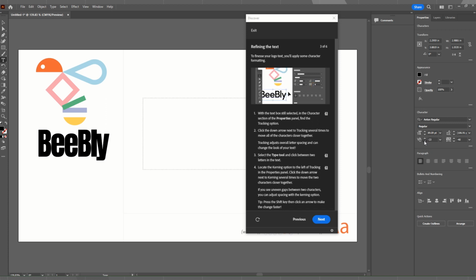I start pulling that one in. I guess if I pull that one in too far, nope, looks bad. Let's move it back out. There we go. So the kerning just gives that little bit of extra wiggle room inside there to help make it nice and even in case there's differences in fonts or things like that happening.